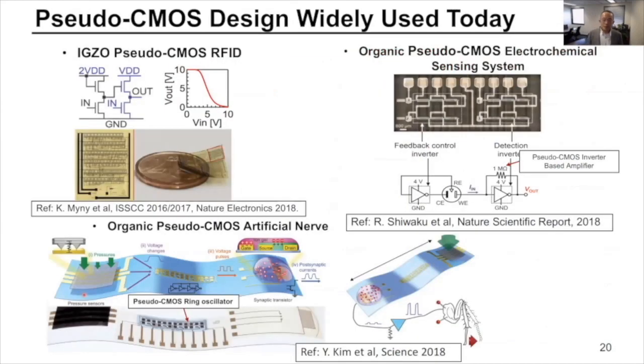And even though we worked on that many years ago, very few people were interested. But suddenly, when flexible electronic design for larger scale design became of greater interest, everybody is using that for designing their flexible circuits. For example, this one is from imec, designing a simple microprocessor using the Pseudo CMOS design style, and also designing an RFID. And this is a demonstration of an RFID. And whenever you need to have an inverter amplifier, they always use a Pseudo CMOS design style.